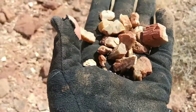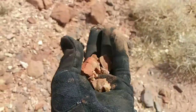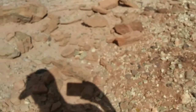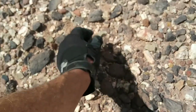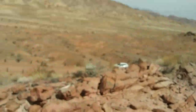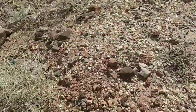Okay, I just dropped the one regular rock. All this petrified wood, it's a fracture field. Awesome. You just find the pieces that look really cool to you. Call them yours. This piece right here, all this, I'm calling that mine. Mine! Everybody? Oh, that's right, there's nobody. Okay, well, it's mine. It's going home with me.